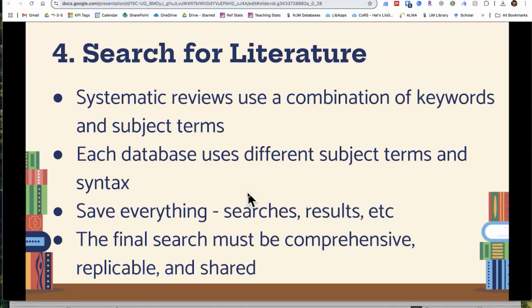I was involved in a project that was trying to update guidelines for a specific condition. I did the original searches in 2018. The team forgot about them, and then they came back to me in 2024 because they wanted an update. If I had to start from scratch, it would have been a huge project. But instead, I had everything saved. It was much more streamlined because I had everything documented, because there was no way I was going to remember what a search looked like from 6 or 7 years ago. So that's not normally the case, but still, just document everything.